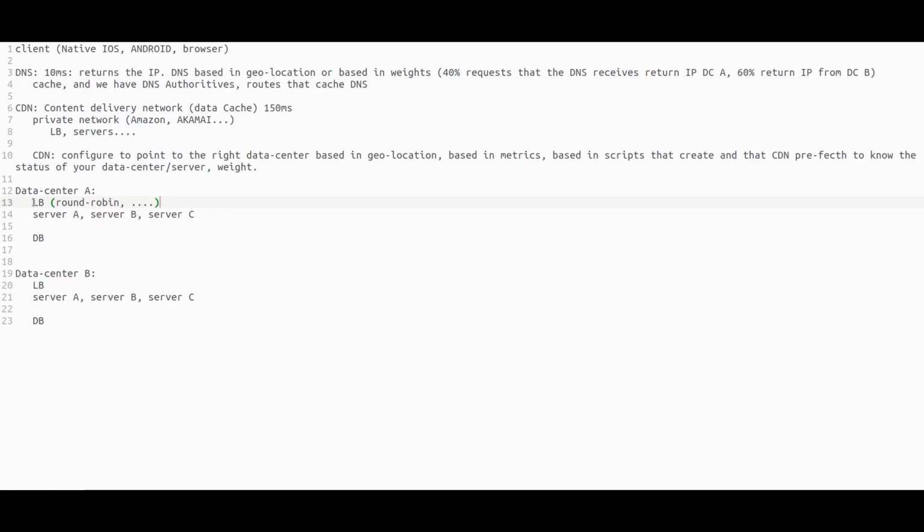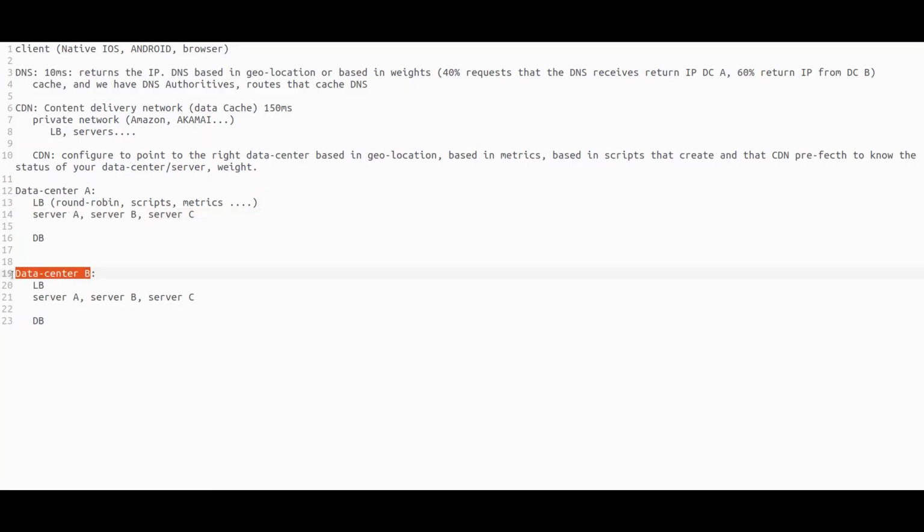Okay, so then the request gets forwarded to the specific server, by round robin, or it could be based on scripts also, or metrics. There is a bunch of things that you can configure. So then the request gets redirected to the corresponding server. The server applies its own logic, and it may or may not connect to the database, and the database may or may not have some cache. Even the service may have some cache or not. So there are multiple different things that we can do here.